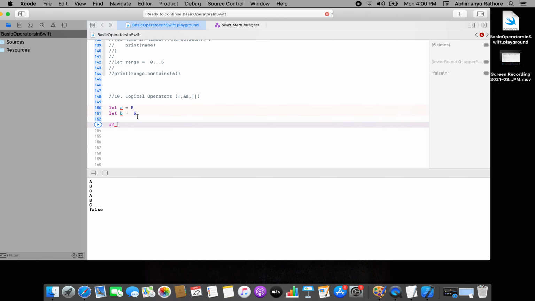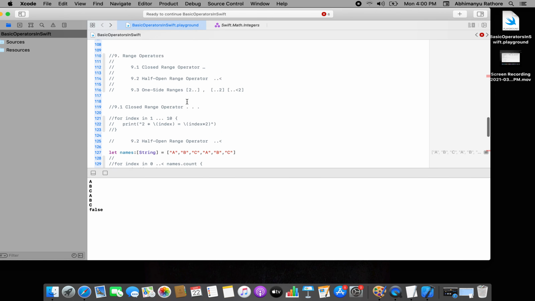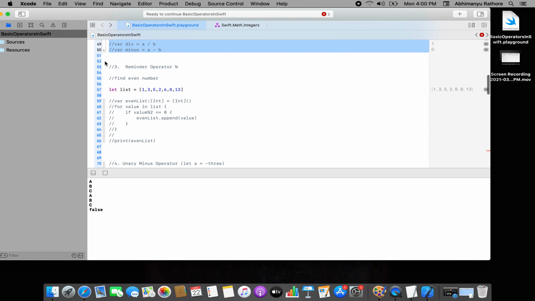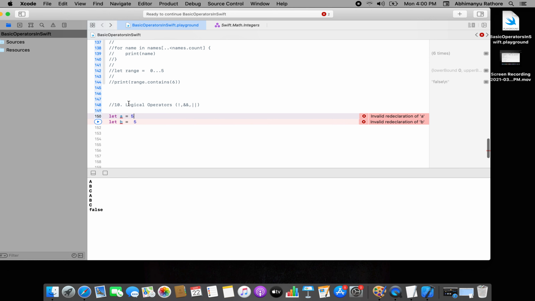One more thing I want to tell you here: there is also a boolean variable, isOkay, right? If I make it false, and I check not okay or okay, how can I check?